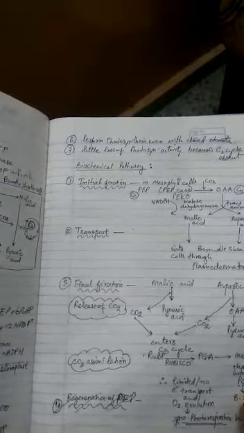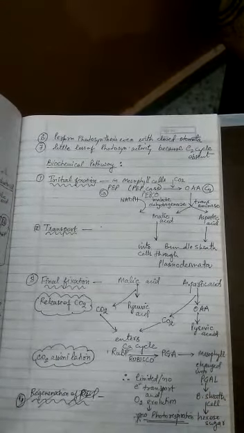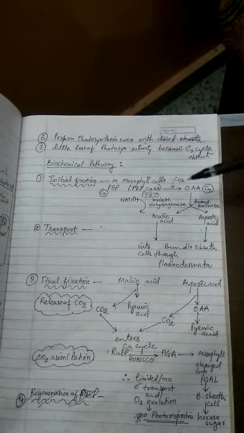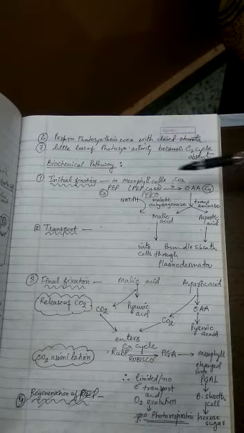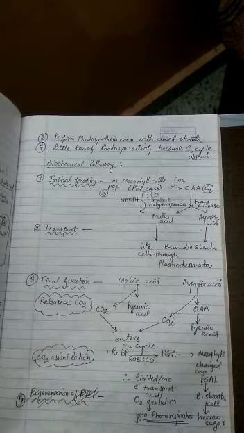So we started the biochemical pathway also in the last class, that we understood that there are two fixations in these plants. First fixation occurs in the mesophyll cell, and the acceptor is PEP or phosphoenol pyruvic acid, which is a 3 carbon compound. It picks up the carbon dioxide, a 1 carbon compound, to form 3 + 1 = 4. So oxaloacetic acid is a 4 carbon compound. And this oxaloacetic acid is formed in the presence of PEPcase enzyme.